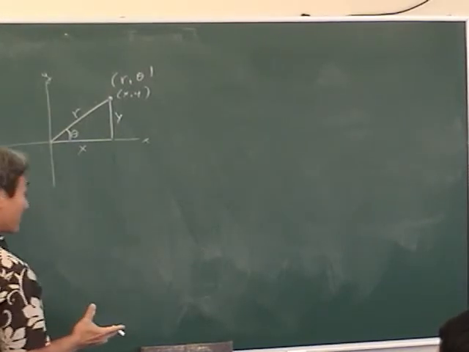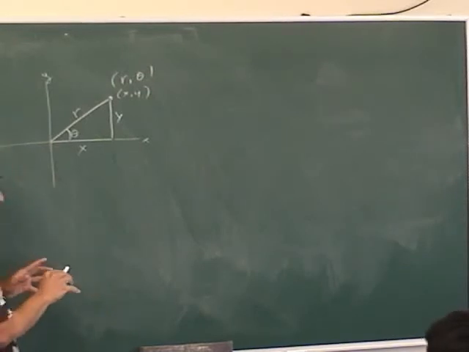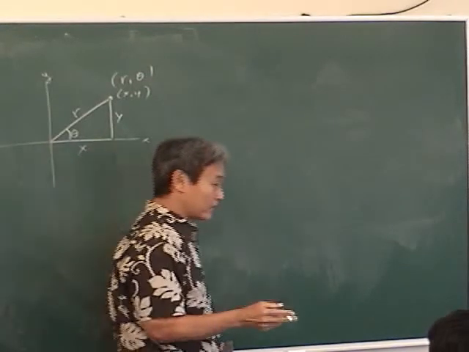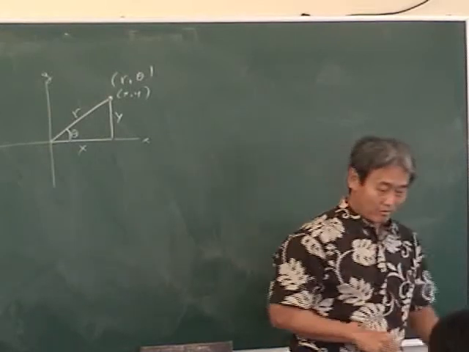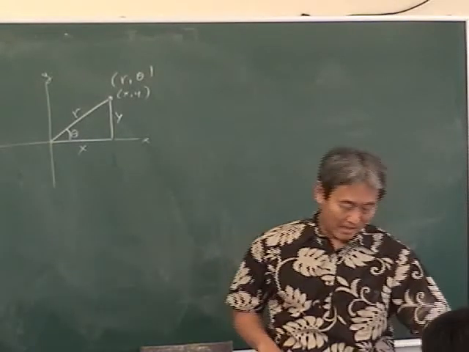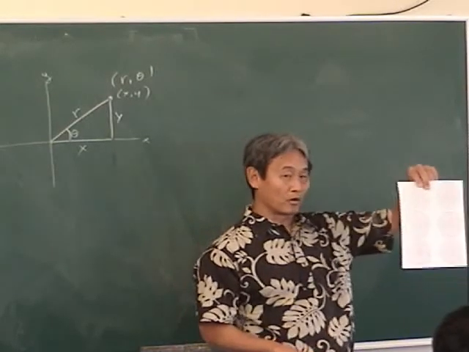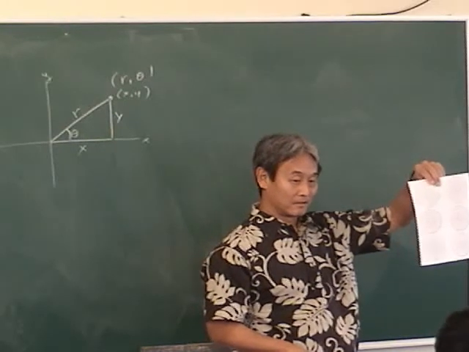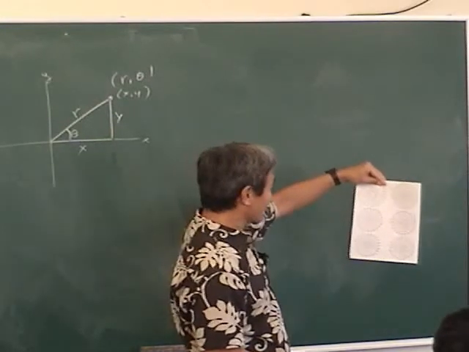So the first step is you have to learn how to plot polar coordinates. If you look at your packet, on the first page you have some basic notes, and on the back I gave you some sample polar graph paper. What does polar graph paper look like? Well, you'll see in a minute.